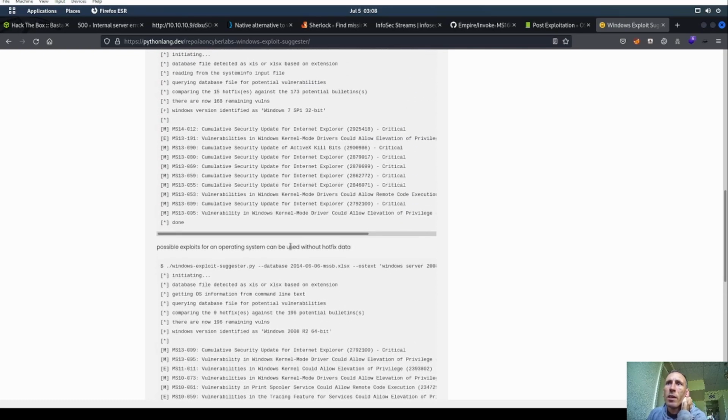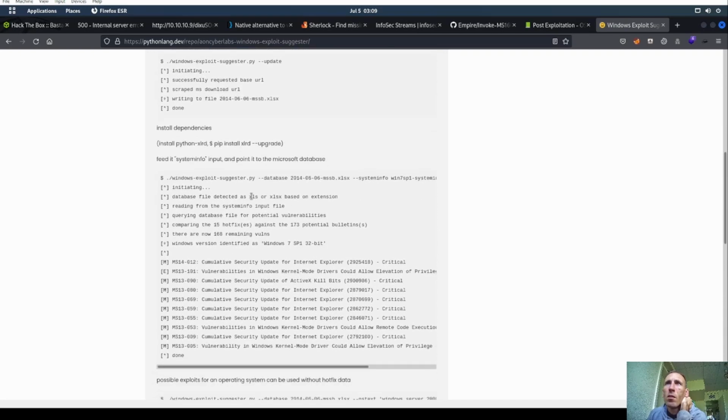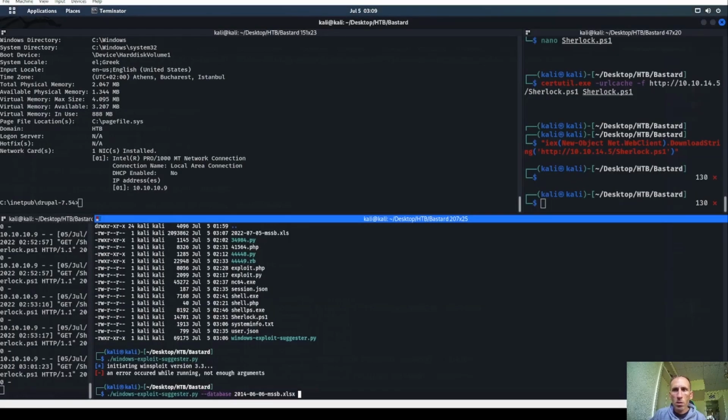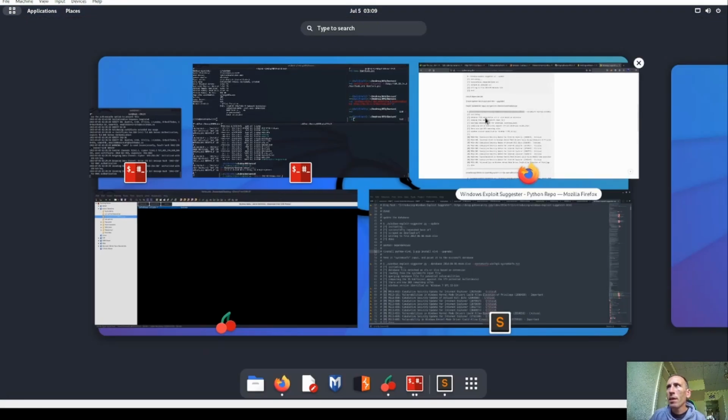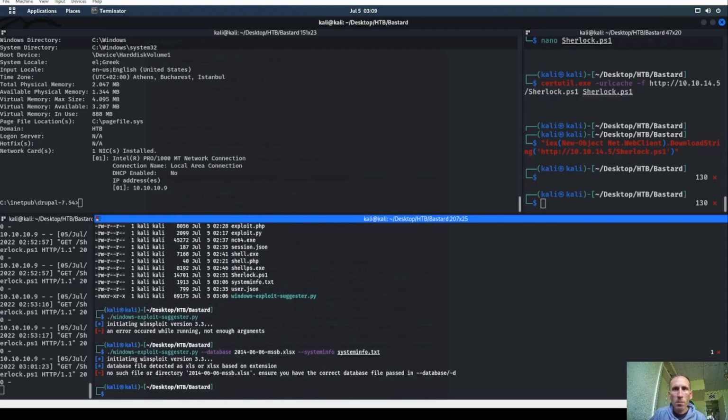Do we just tell it like a database? Is the database already built into the thing, I wonder? So I wonder if we were just to do something like this, right? Bam. It's 2008, so a 2014 database should work just fine. I wonder if we were just to do something like this, if that would actually work. And then it was --systeminfo. It's systeminfo.txt. Can we do that? Okay, so yeah.